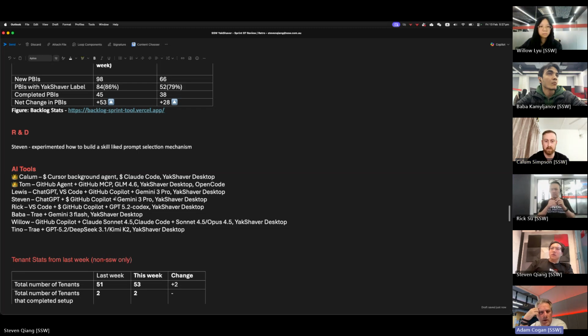Are you paying for GitHub Copilot yourself, Rick? Yep. And why does Stephen say someone else is paying for it? It's not someone else. It's from the Azure credits. Oh, I see. Okay. So don't put the dollar sign there if you're not actually paying for anything. You're just using the credits. Baba, are you paying for anything? Yes, I am paying for Trae editor. Right. Okay. And are you hitting any capacity limits?